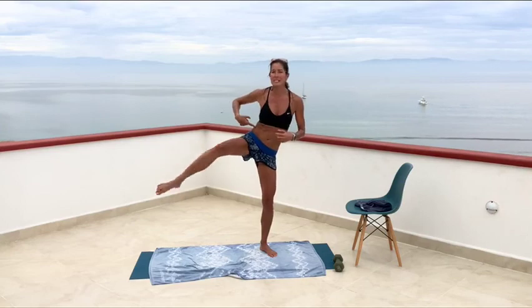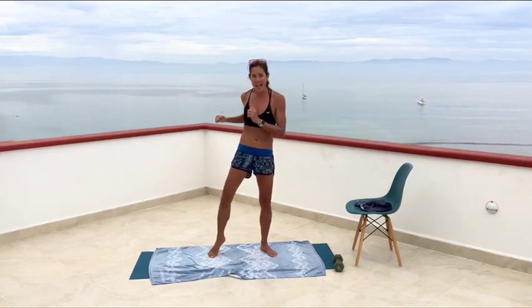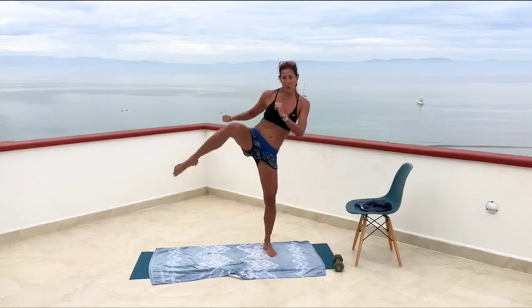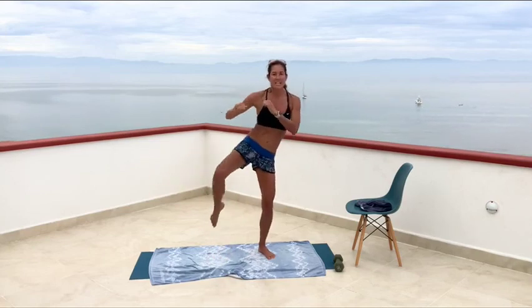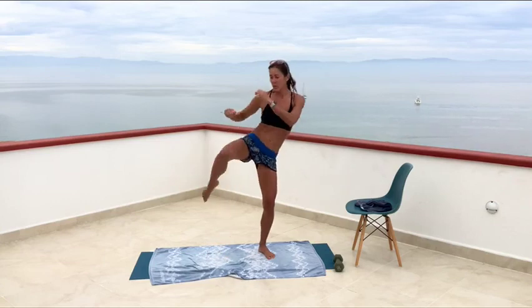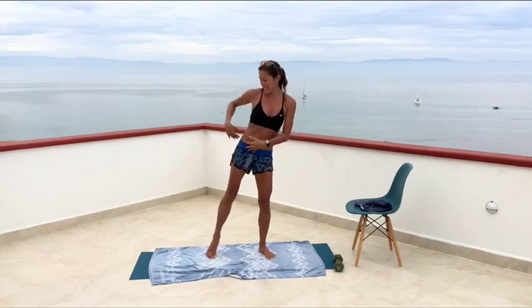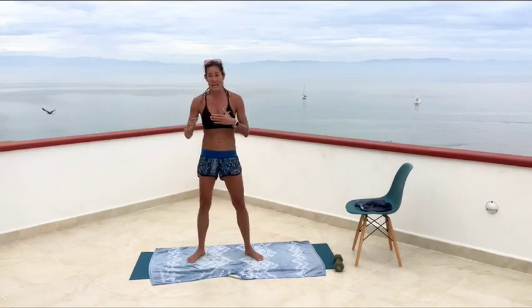Exhale. Crazy good for obliques. Notice my top arm is going back in opposition to that kick, coming forward. 10, 9, 8, 7, 6, 5, 4, good, 3, 2, and 1. So that's side, it's not quad, it's hip and obliques. Okay, second side, let's go.